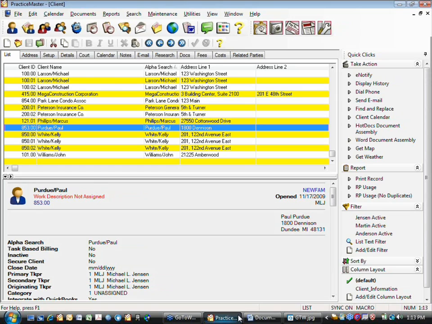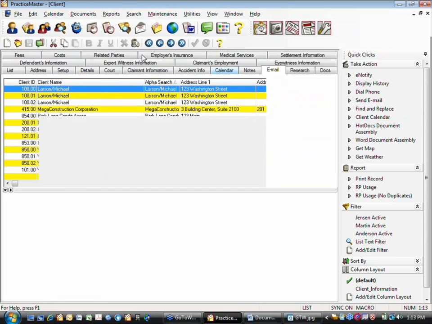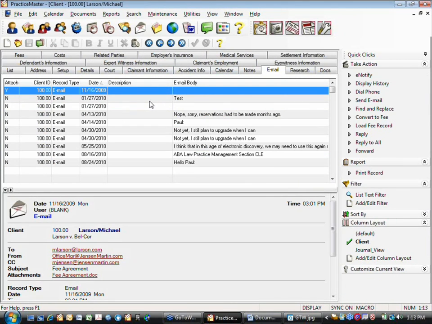You can tag emails to cases in Practice Master, and then you simply call up a certain case and click the email tab, and you'll see all the emails just for that case. You don't have to go to all the different inboxes throughout the office to find them. They're all right here, no matter who sent them, no matter who received them. As long as they've been tagged to that case, they are in Practice Master and able to be brought up by that case. The same applies to documents.